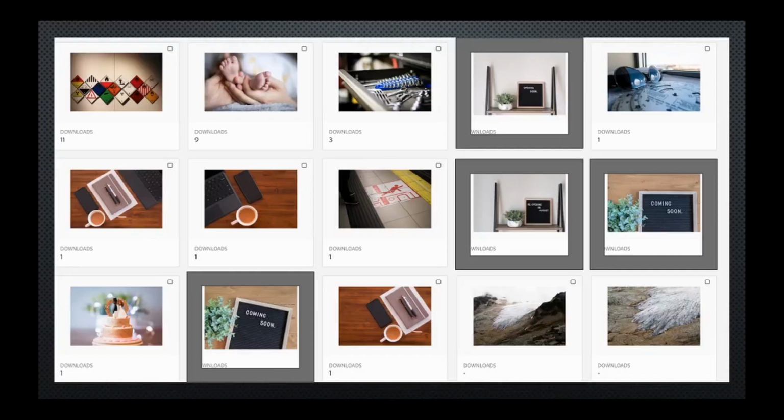So I'll show you a couple photos I had that made money. This is on Adobe Stock. These 4 photos in the gray square indicate the 4 photos I actually took using my cell phone. I got this letterboard from Dollarama, just made different arrangements with it on different surfaces and on the bookshelf, and sure enough, there have been downloads for these couple of photos.